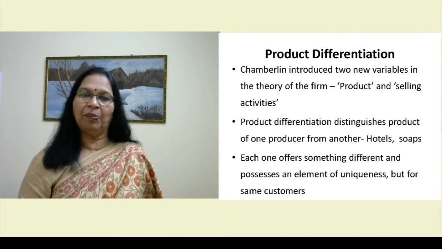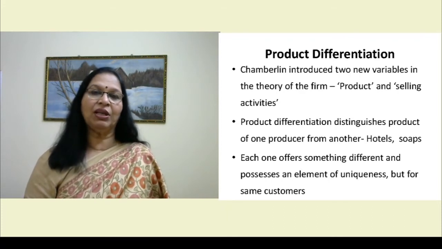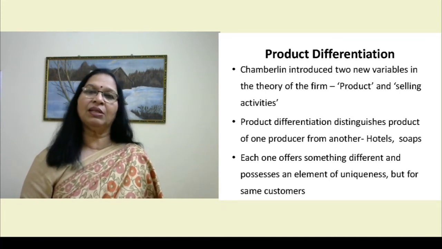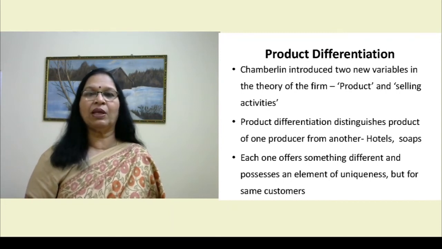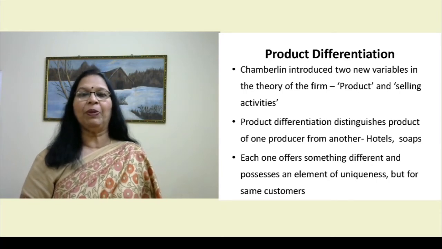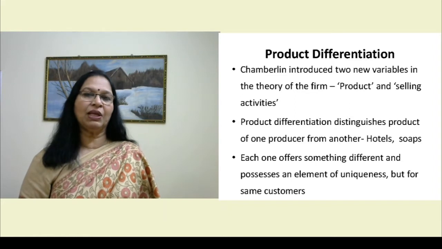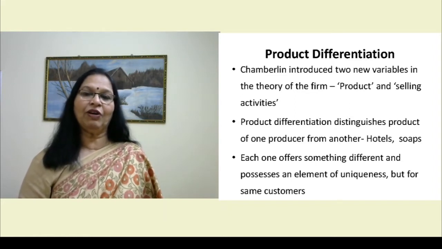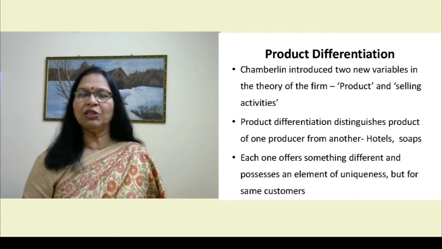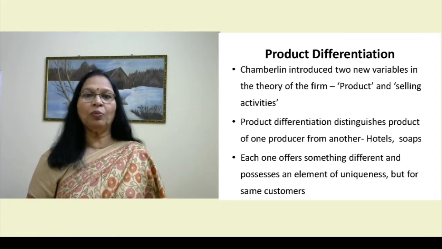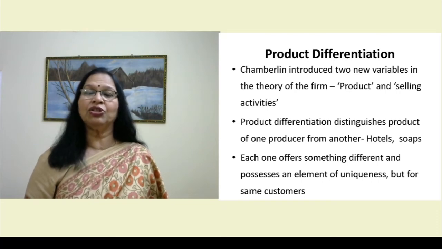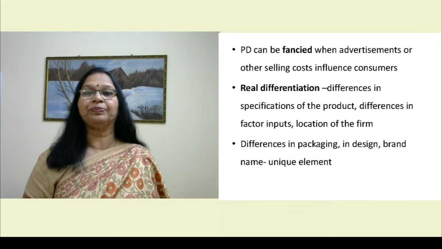Examples of such markets are plenty in our day-to-day life, which is much more realistic than the example of perfect market. Here you can have restaurants, hotels, hairdressing salons, then soaps, and various kinds of toiletries and household goods. Many of them come under this monopolistic market, and each product that we use in one category appears to be different from each other in some unique way, and the customers for these goods are the same. For example, soaps or hairdressing salons, the customers are the same, but there is uniqueness in each of the products that is available in the market.